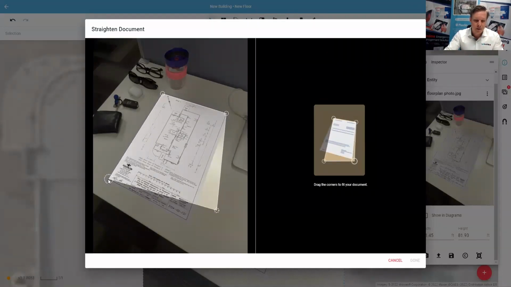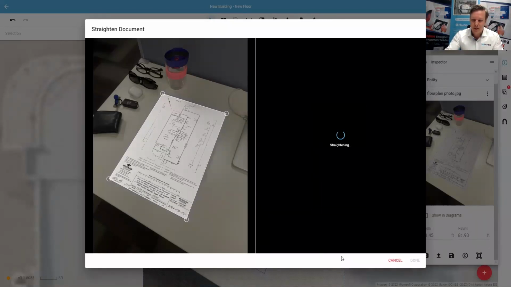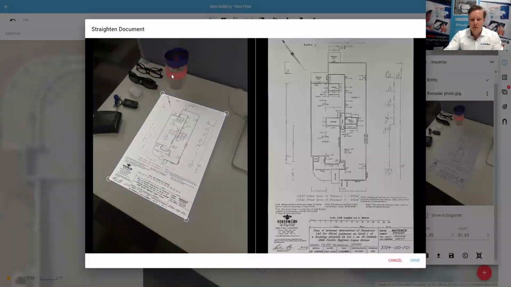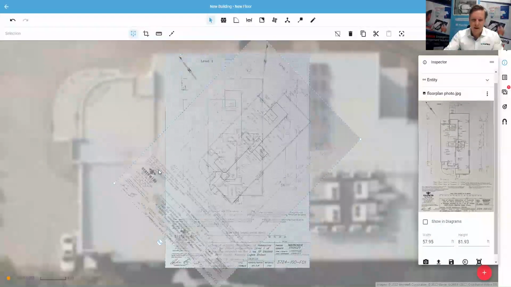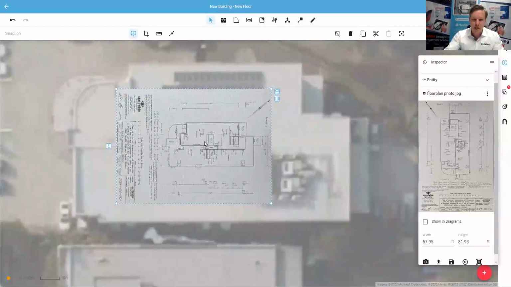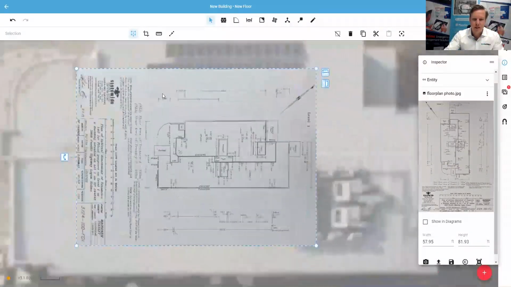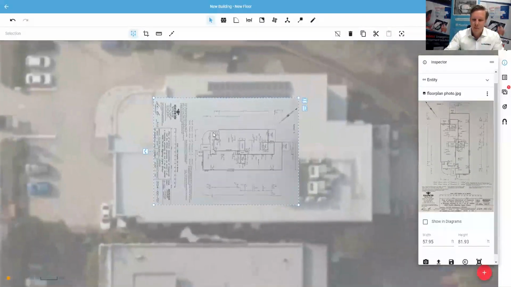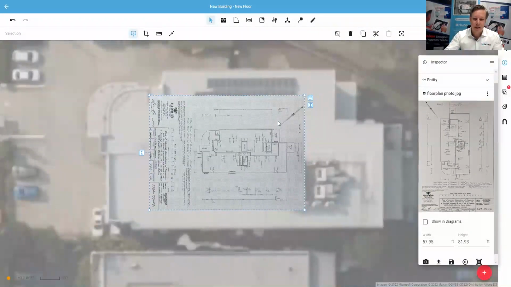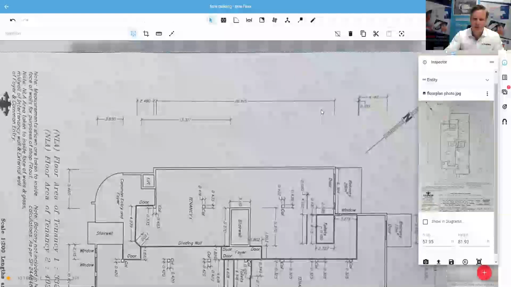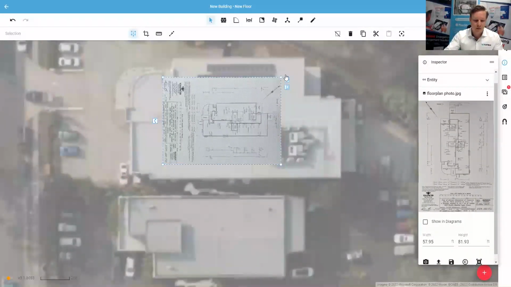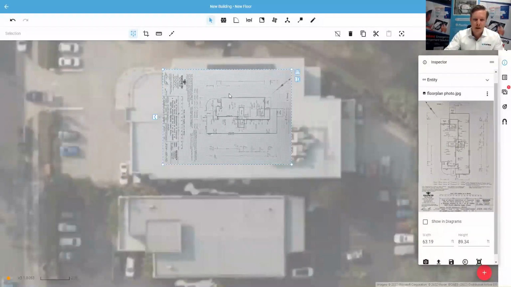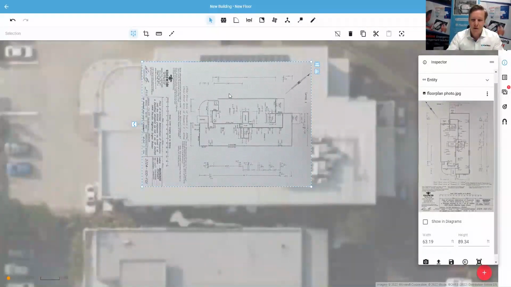So we have an image straightening tool where I can take a bad photograph of a floor plan on someone's desk. We can then straighten this out. With that, we can then rotate it to the correct orientation and then resize this to match our building. Now, depending on your starting off point, you might get a plan like this that has some dimensions along the top. You might not have dimensions. You might have to manually resize this over the top of the building. There are a bunch of different ways to start off.